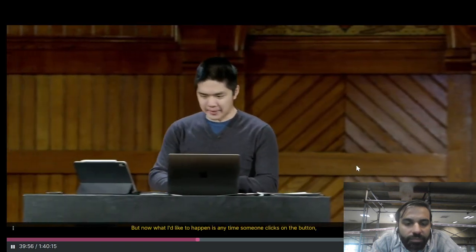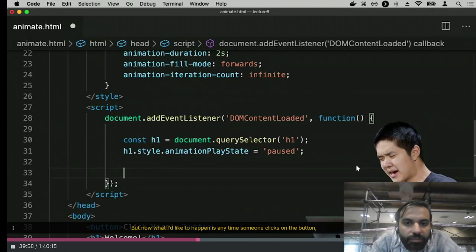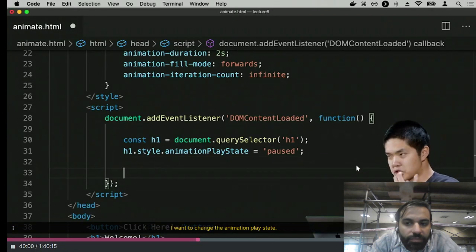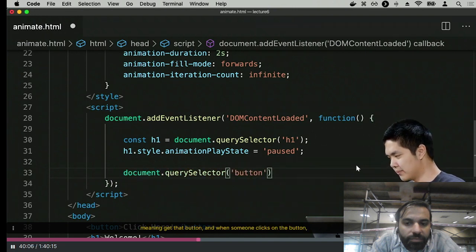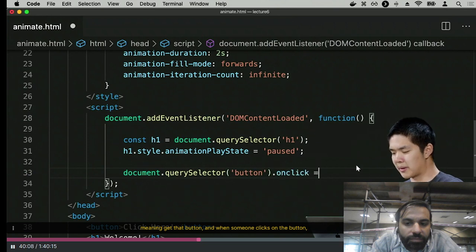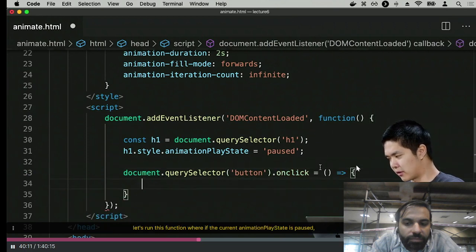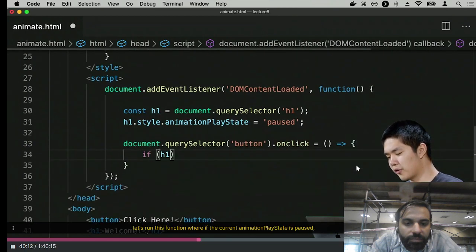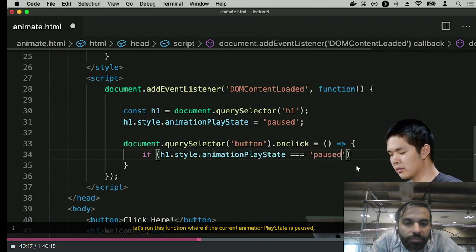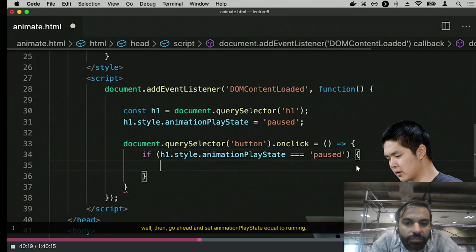But now what I'd like to happen is anytime someone clicks on the button, I want to change the animation play state. So I'm going to say document.querySelector('button'), meaning get that button. And when someone clicks on the button, let's run this function, where if the current animation play state is paused, we'll then go ahead and set animationPlayState equal to running.